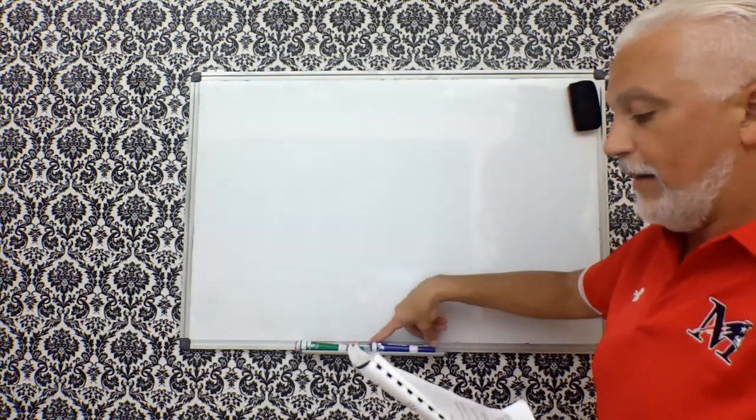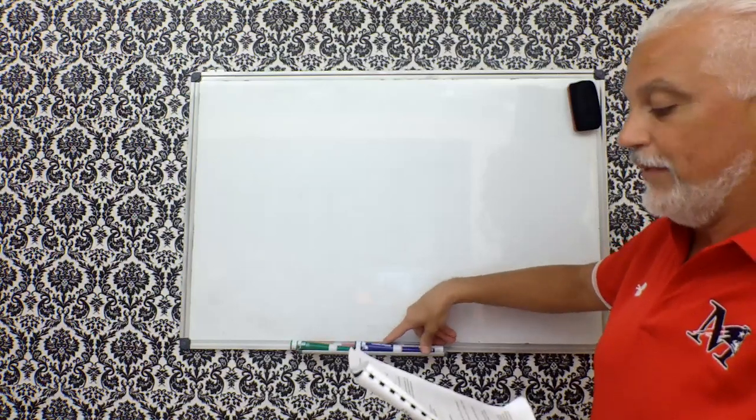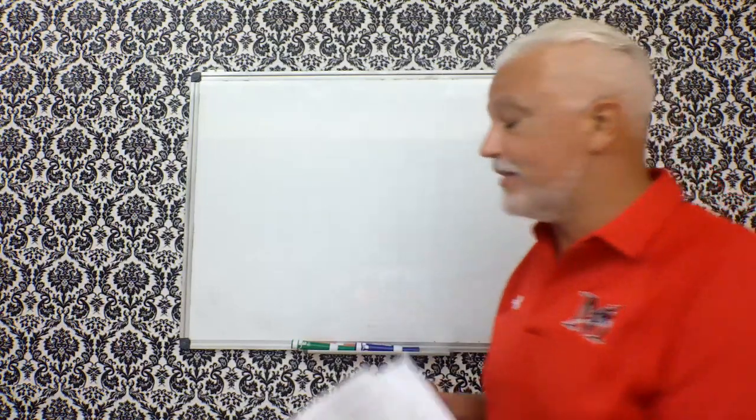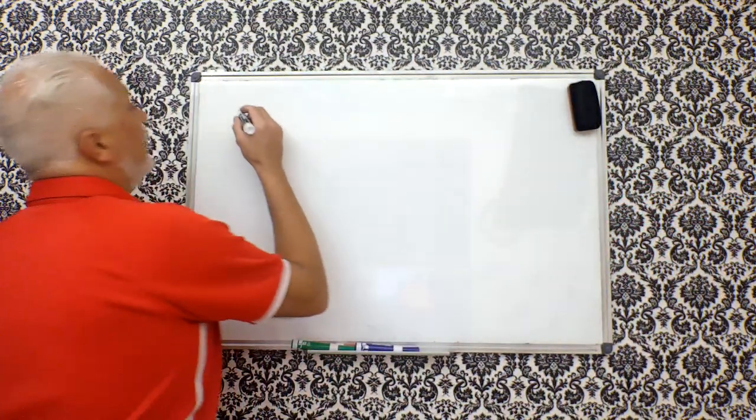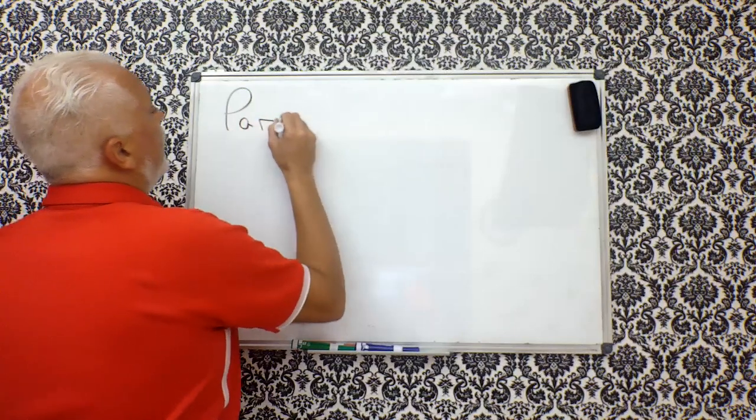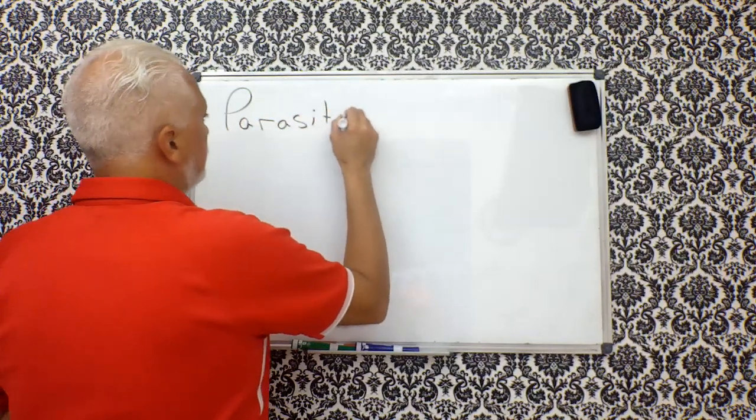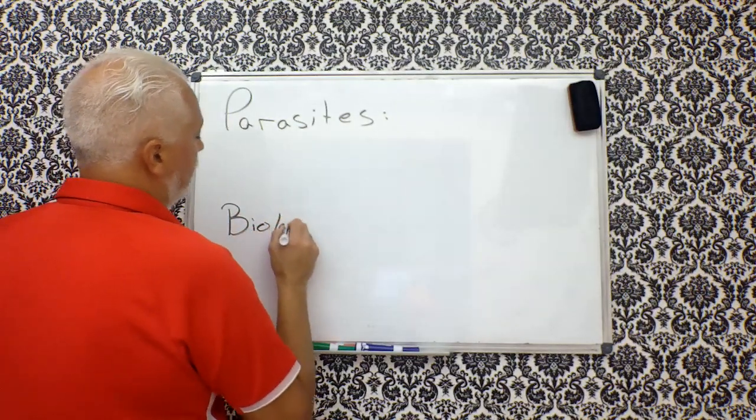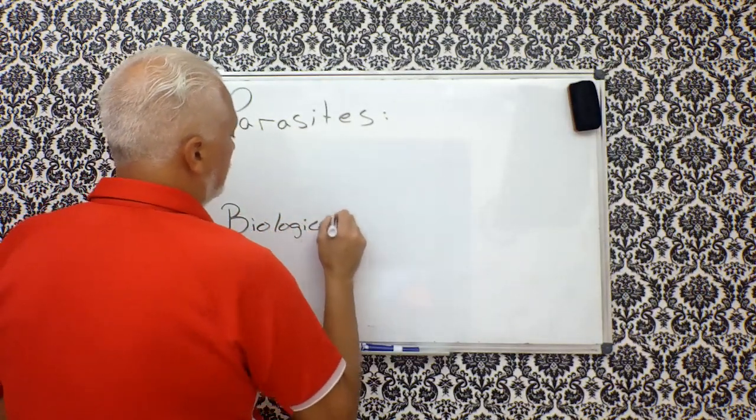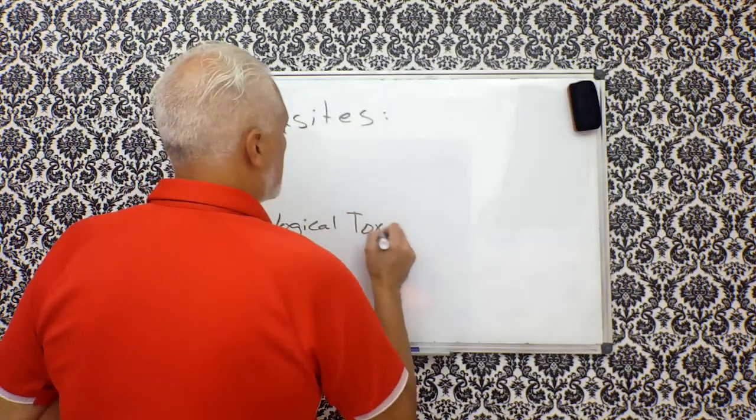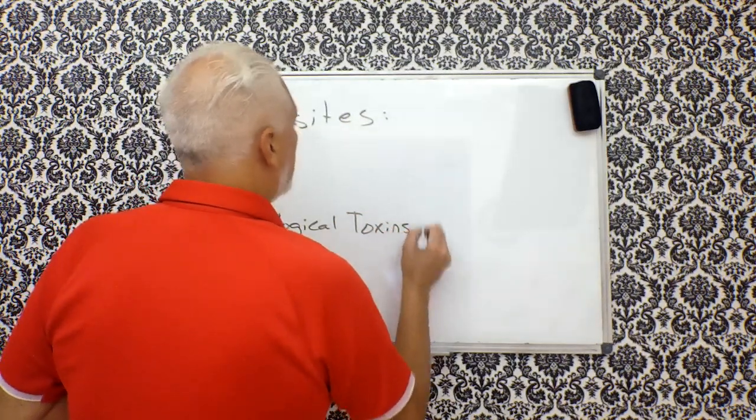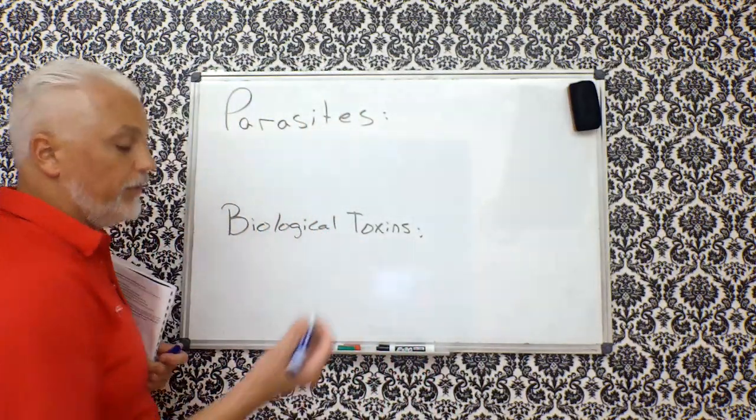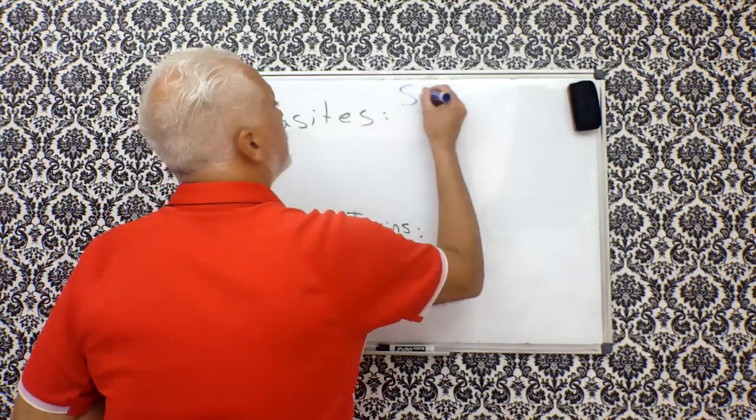What I'm going to do with this module is I am going to combine parasites and biological toxins. And you're going to see why I'm going to do that. There are some similarities between the two and the one is seafood.